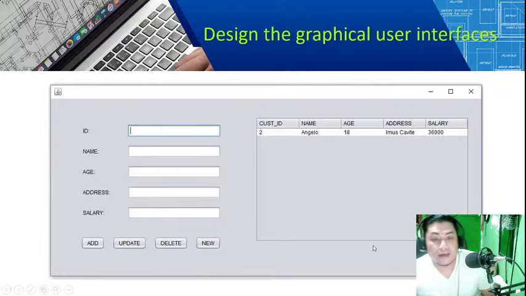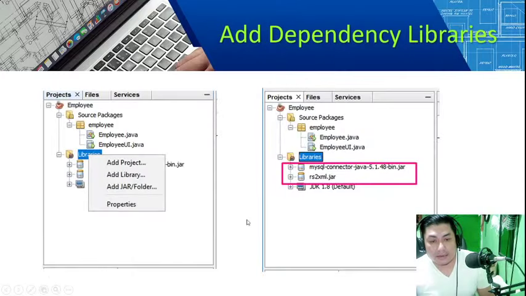Ito, hindi nyo na kailangan, siguro kung nakagawa na kayo nung ating previous assessment, pwede nyo lang kunin na lang. Tapos yun na lang yung i-edit nyo.